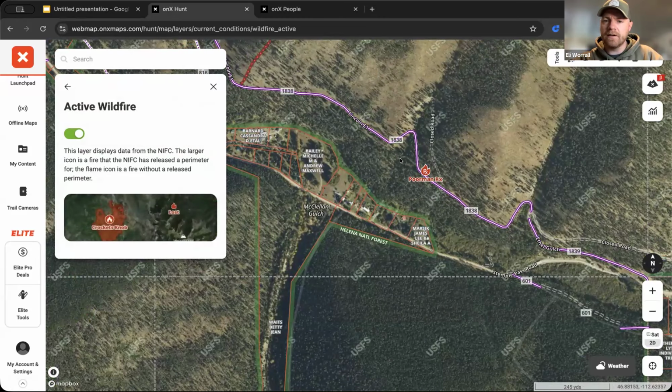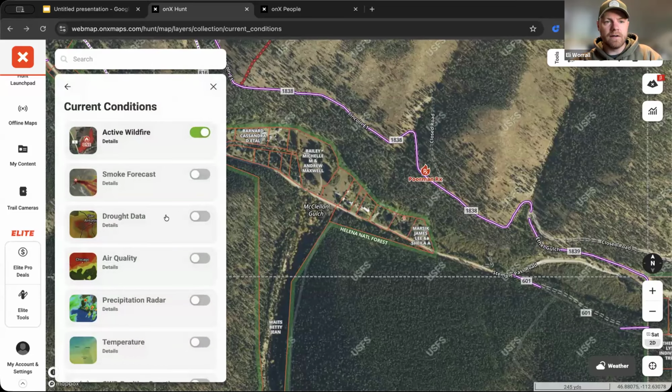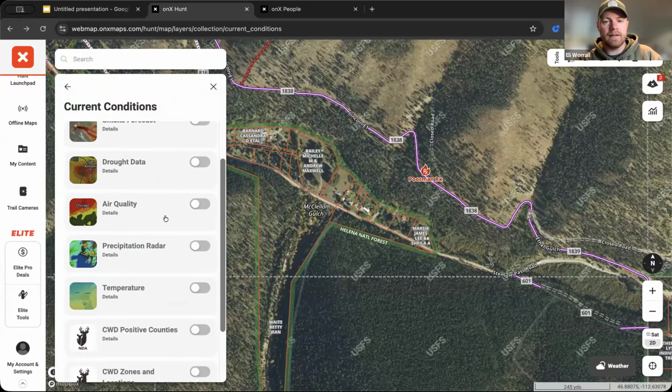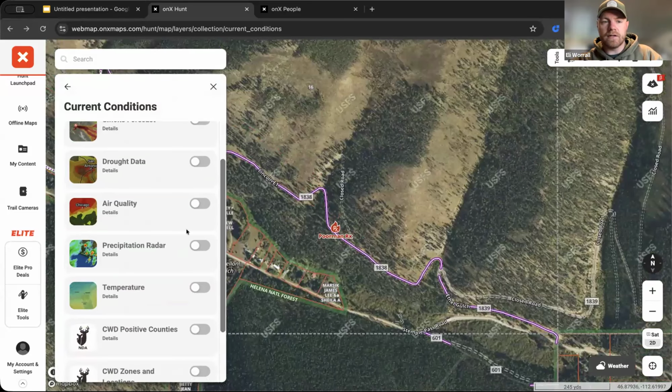So for this prescribed burn, it's not available yet. It's likely just very small. But you can see here where if it was active, you can see where those boundaries are going to be. We even show the kind of heat map so you can see where the fire is going to be burning too. Just to give you a little bit more of an idea of where these fires are moving, and where the boundaries are that day.